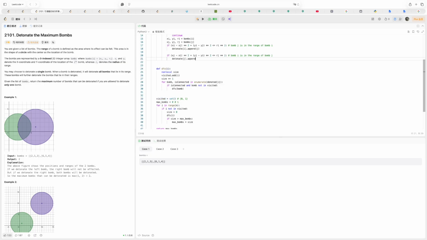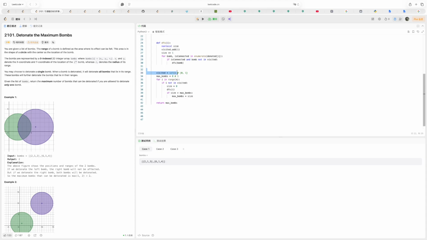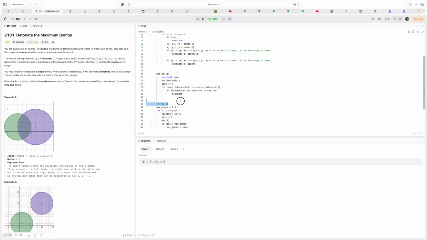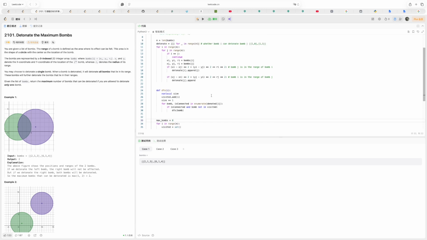So it will be like this, and for this we will change it to for bomb in detonated[i].